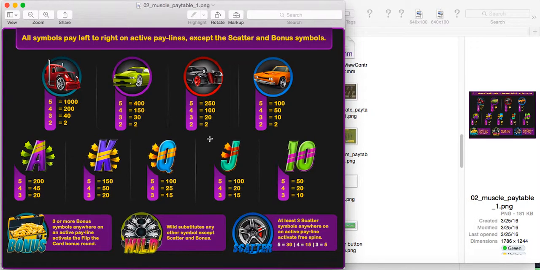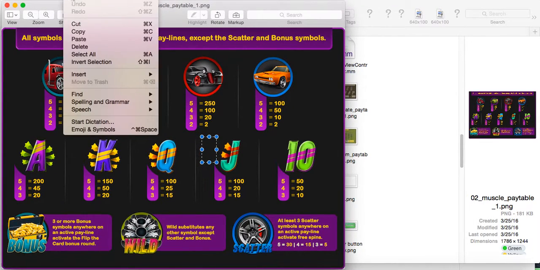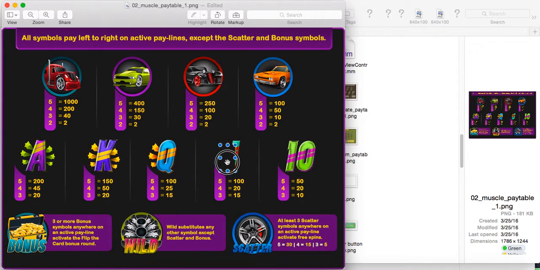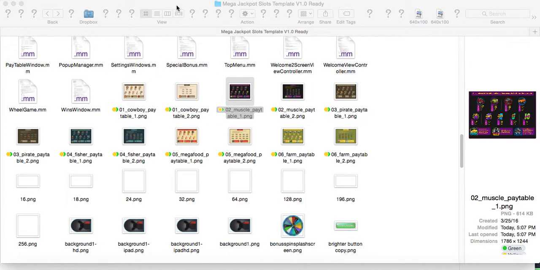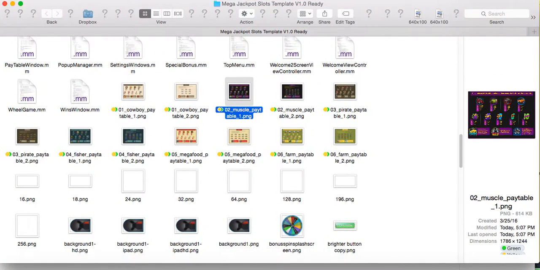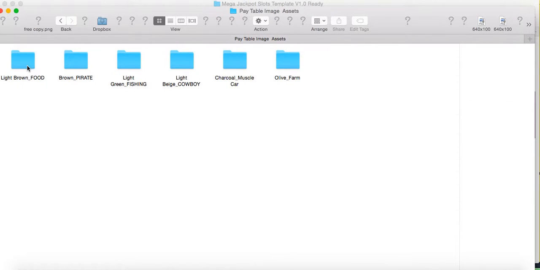I'm sure you could come in and possibly paint over all this and maybe copy and paste and try to not get it over where you need to. But if you want to do this quickly, I gave you a way to do it, and here's how it would happen. So you don't have to create these from scratch. You're going to get the PSD files for all these images, and blank PNGs with no symbols.